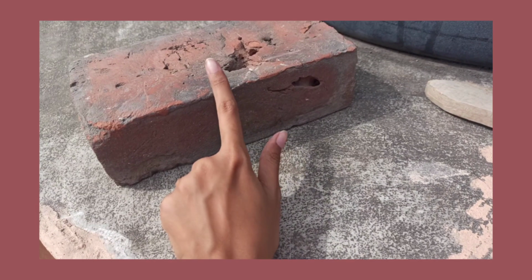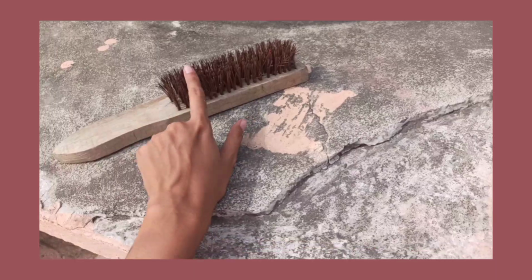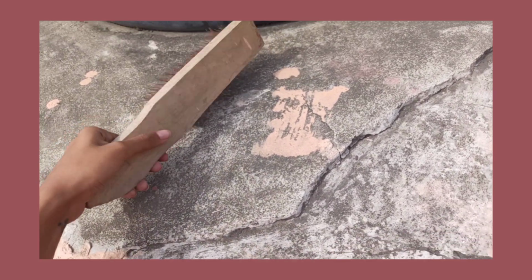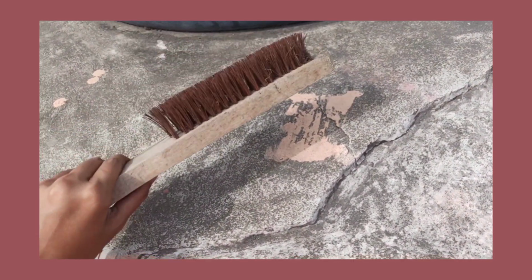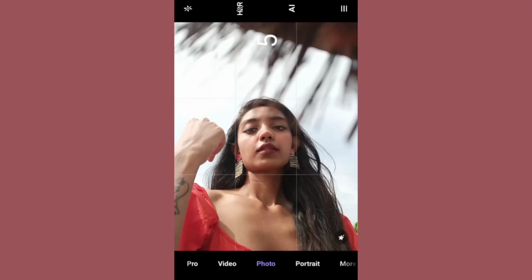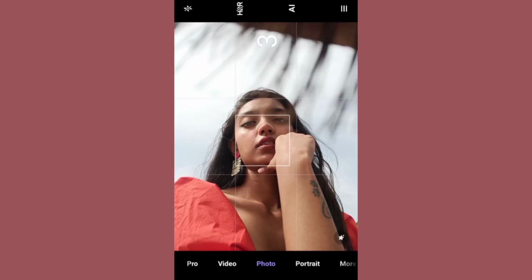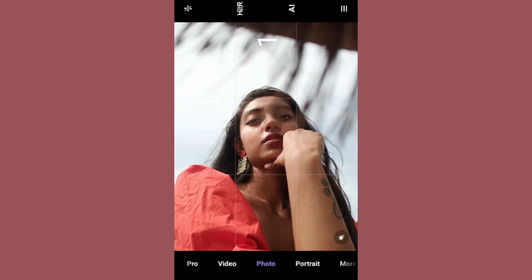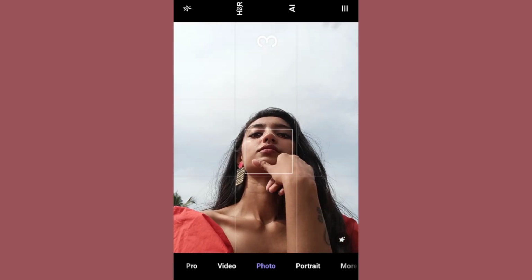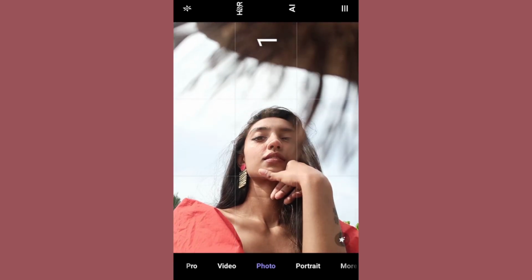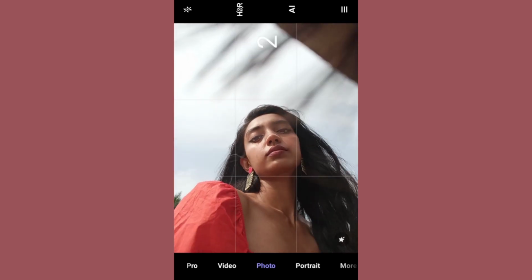So for this picture, I am going to keep my phone here, and for a prop I am going to use this. I don't know what this is called, बस ऐसे छत पे पड़ी थी, so I used it as my prop. Anyway, you can use a broom instead of it. So you just have to hold the tip of the broom very close to the camera like this, so it will create an effect like this, and try posing like this.